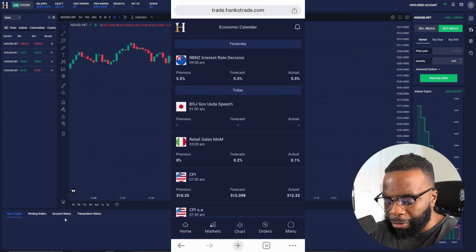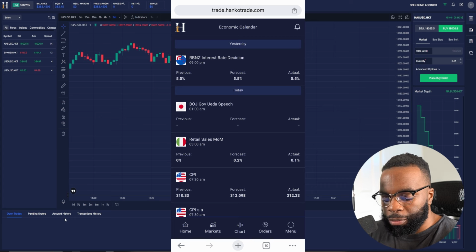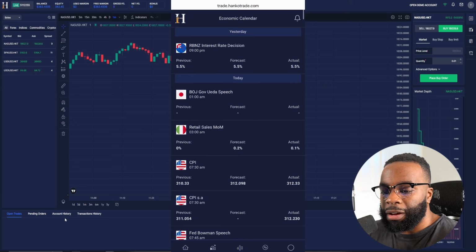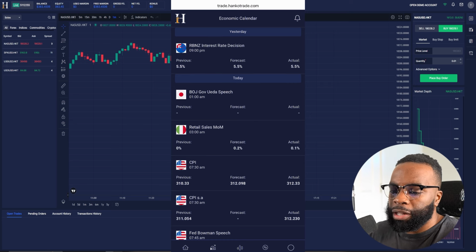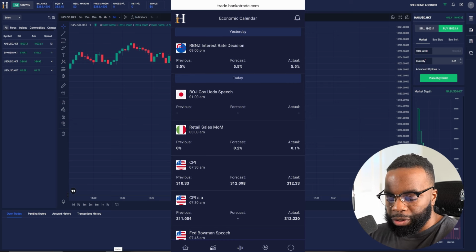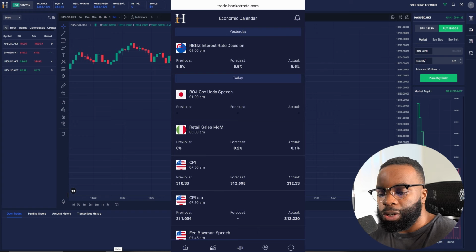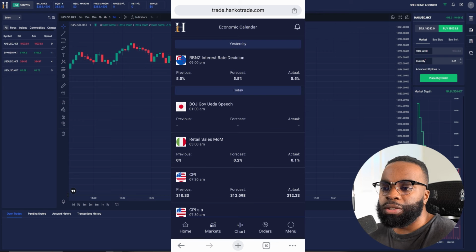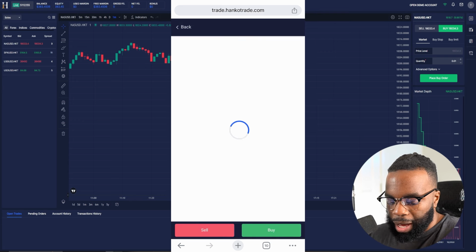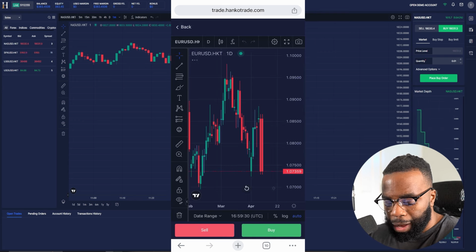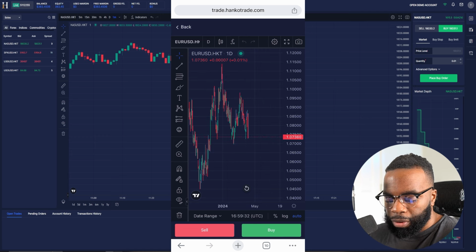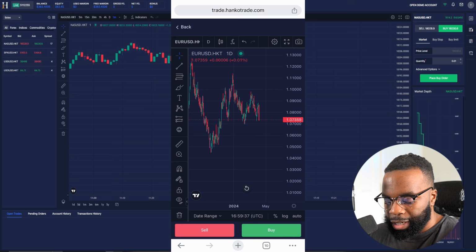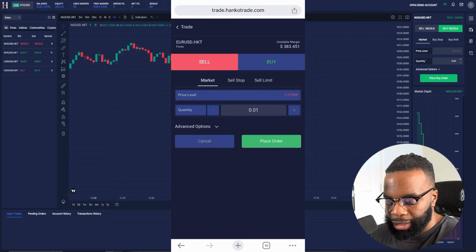I see we have a calendar, which is also very important for me, because if I can see all of my news within the same trading platform, that's perfect. Like TradingView, they usually have it. There's usually a row of icons at the bottom of the trading charts where you usually see the times, and you can usually see the news there. But seeing that we have the news here, which is cool, in my opinion, that's dope. But the most important thing that I care for is the efficiency, I guess you could say, the user experience overall.